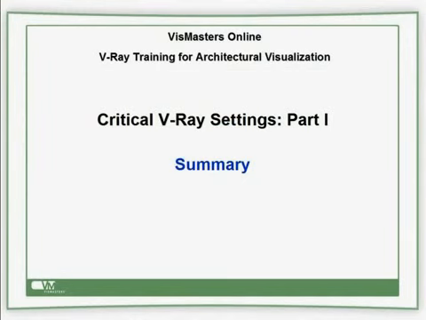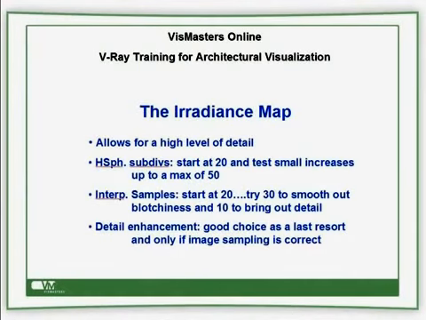Well, this concludes Module 1, and as a summary, we talked about 2 major concepts in VRay, the Radiance map and image sampling. The Radiance map is a great choice for your primary bounce engine because it gives you the ability to use great detail, which is needed for the primary bounce. For the secondary bounce, you simply don't need the same level of detail, which is why the Radiance map is not even an option. In the next module, we'll take a look at the light cache and quasi-Monte Carlo, 2 possible options for both primary and secondary bounces.